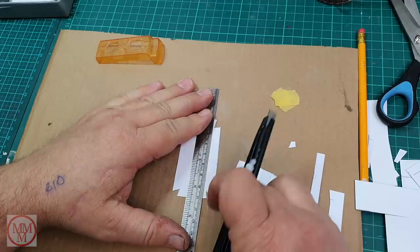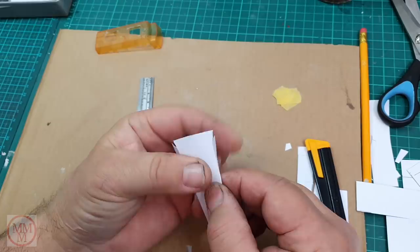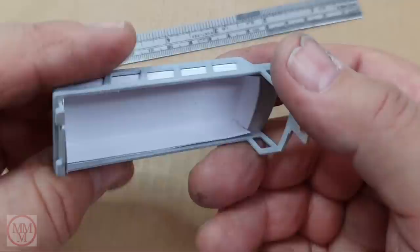So this is the cardboard prototype that I'm experimenting with, and I'm just scoring the edges here so I can fold it up and see if it fits into the model. Well, as you can see, it fits quite well, and if I can replicate that in the clear sheet, then it's going to look $1 million.